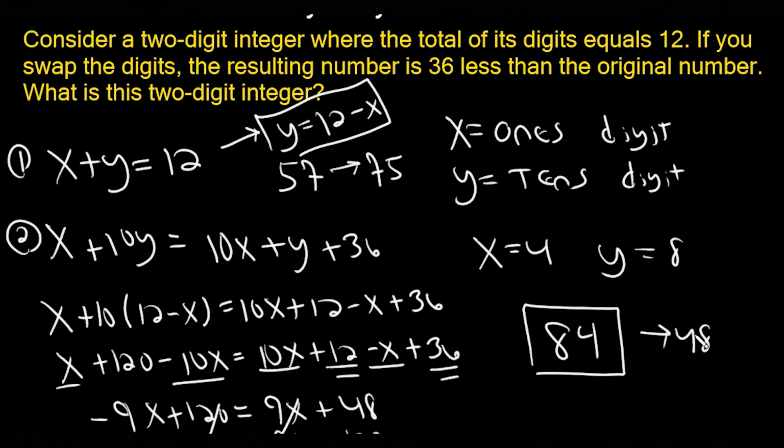And so again, I do understand that you can solve this problem by guessing and checking. But the whole purpose of doing this problem is we want to be able to get an equation, or in other words, a system of equations, so that we can get the answer every single time, even if we start getting into numbers that are more challenging, or perhaps a word problem that is a little bit more vague, and you're not going to be able to guess and check on it. You're going to have to use an equation. Well, now you know how.